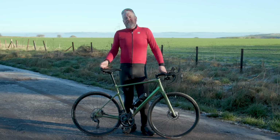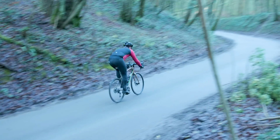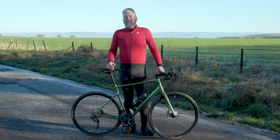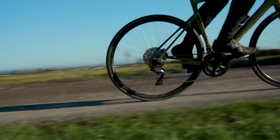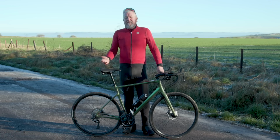The overall 1950 gram a pair weight, however, does make them somewhat more noticeable, especially when the gradient starts to steepen. With some lighter wheels in place, the Synapse will put up a bit more sparkle in its climbing responses. I've no complaints about the quality of the wheels. The hubs are fuss-free, smooth, and the freehub picks up with enough zip to make the bike feel plenty responsive. There's no getting away from the fact that a few years ago, I'd have expected wheels of this level on bikes half the price.